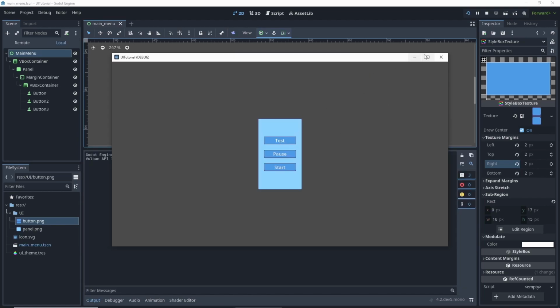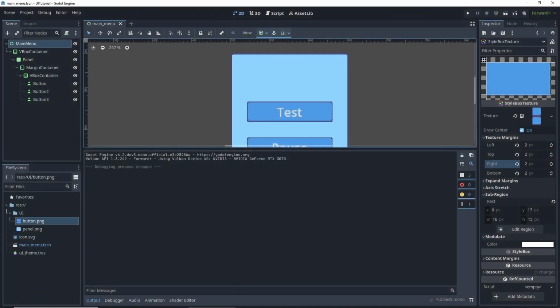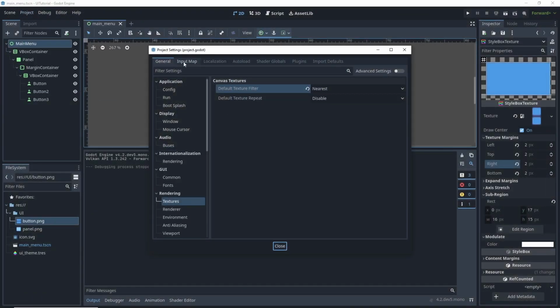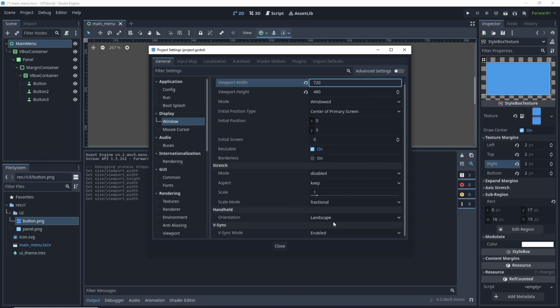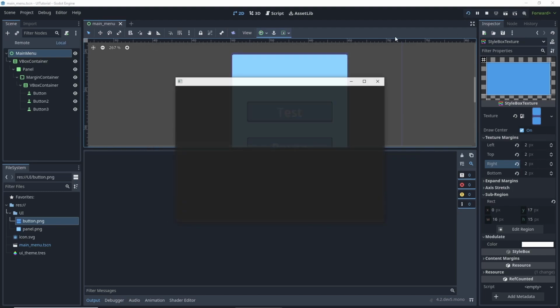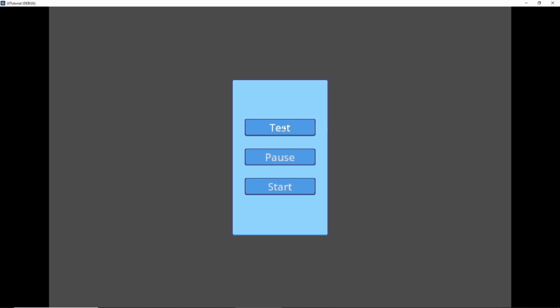As you see, it's hard to kind of tell. So what we're going to do is change our viewport so we can see it. Something like 720 by, I don't know, 480. I don't know if that's good sizing at all. It's 720, 480. And we want to set the viewport, save, click play, and open. We have one problem, and it's with our texture.